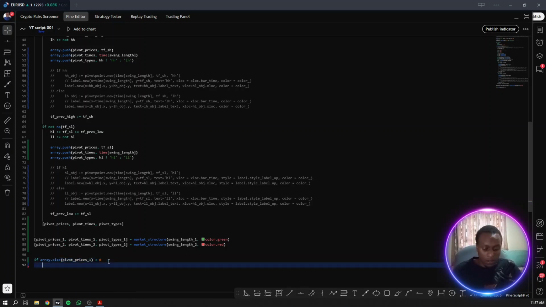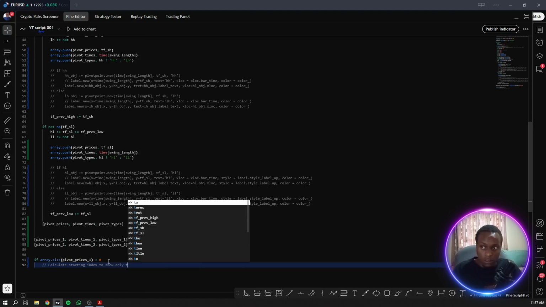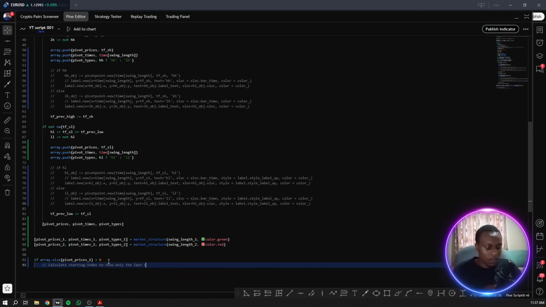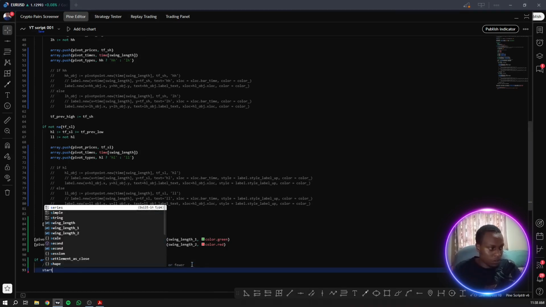And then calculate the starting index for only the last, let's say 10 elements, or fewer, could be fewer. So start index.